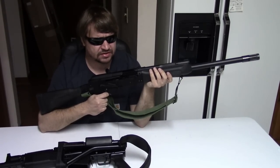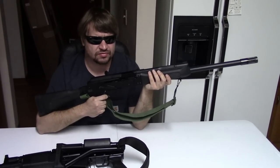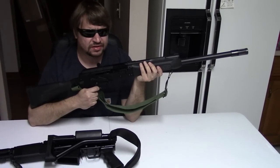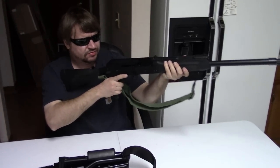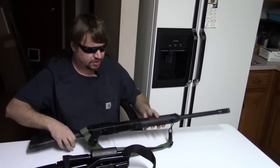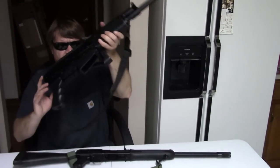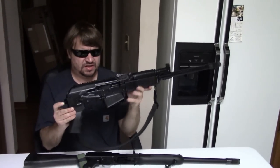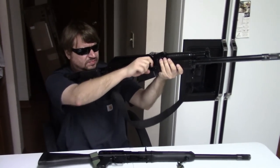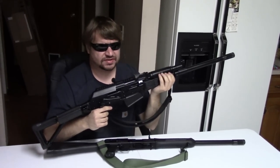It was still having that last round not quite kicking out, which is a common issue I've experienced with light loads in all these AK and AR type shotguns. But at the end there, the last several mags we put through it, that was the only malfunction. So it was smoothing out quite nicely after having a few rounds through it. As for the VEPR, this one I've had for a number of years, and it's had a relatively high round count, and it had no surprises. It continues to function just fine with pretty much anything.